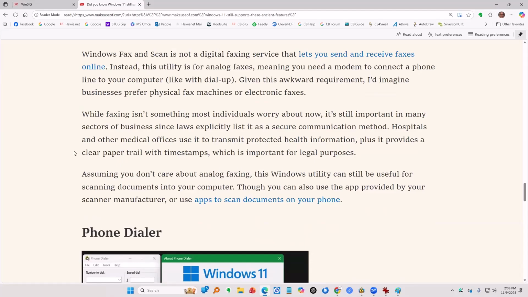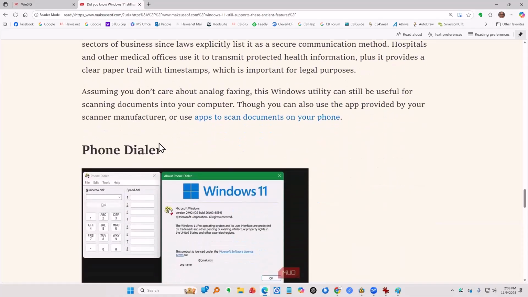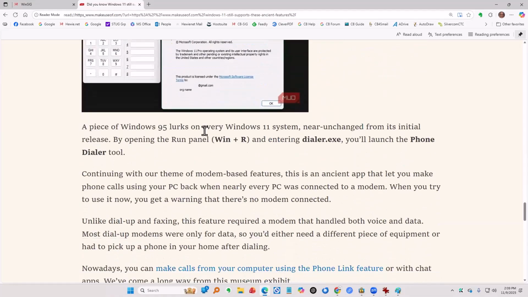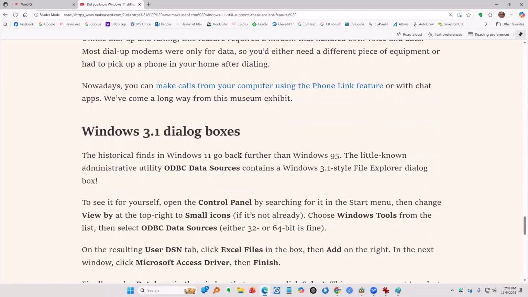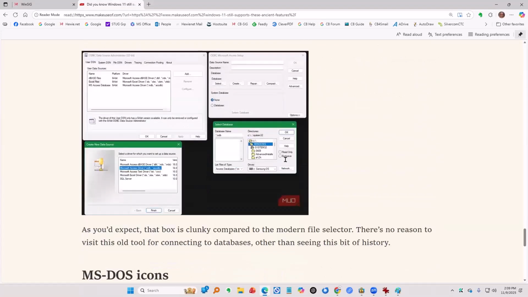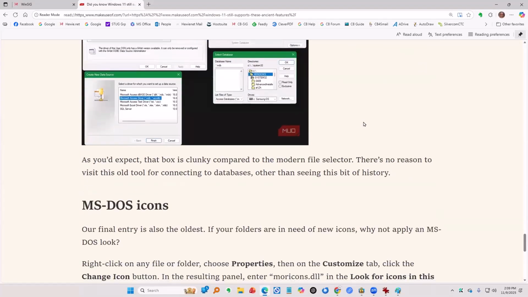But other than that, I doubt very much any of us have faxed anything or even own a fax machine anymore. And then there's a phone dialer and Windows 3.1 dialog boxes. These things are still in Windows 11.